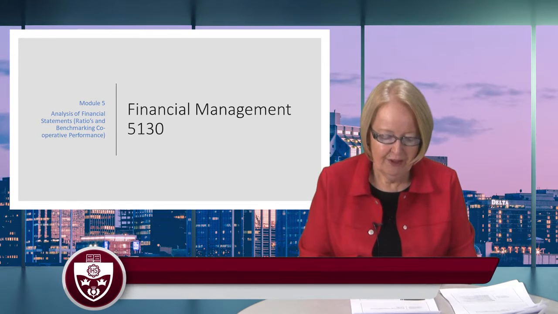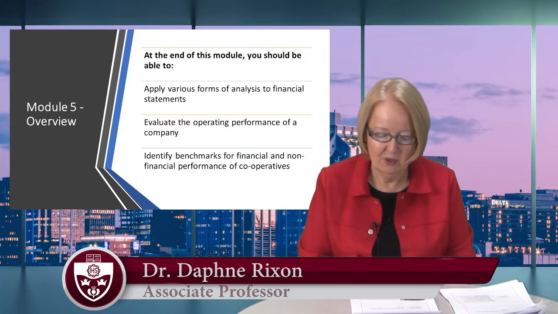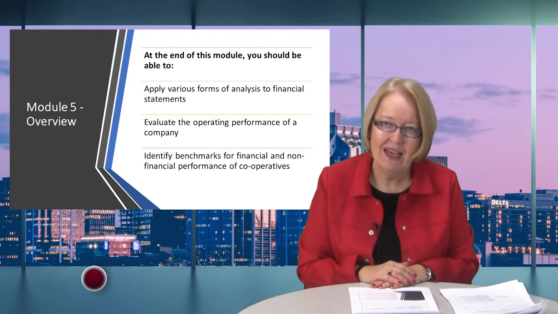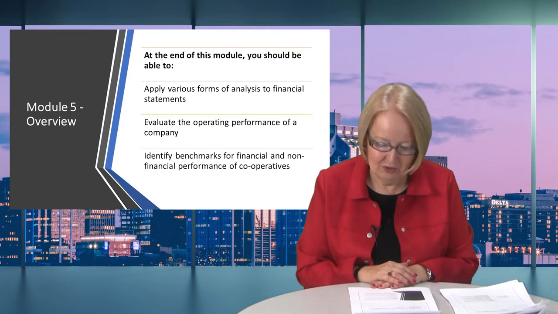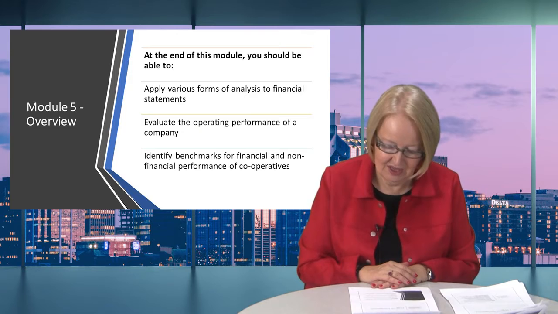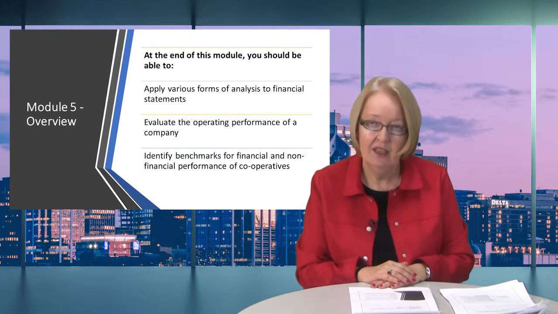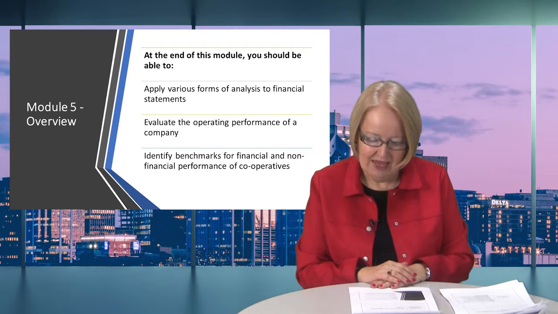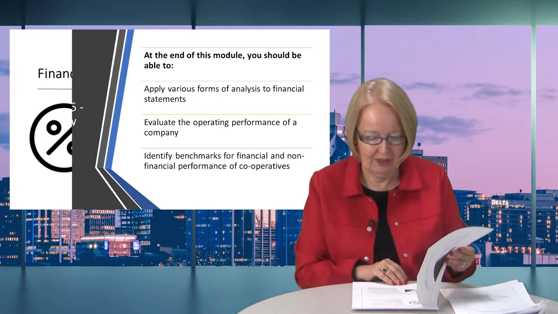Okay, so Module 5, this one is about the analysis of financial statements. So here we're looking at ratios and benchmarking co-op performance. By the end of this module, you should be able to apply various forms of analysis to financial statements, evaluate the operating performance of the co-op, and identify benchmarks for financial and non-financial reporting.